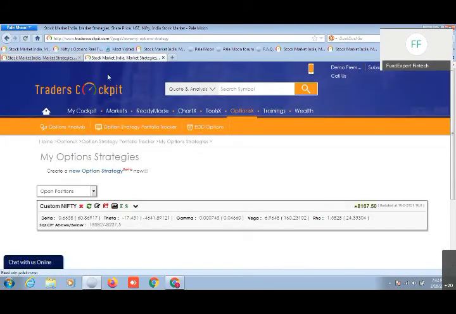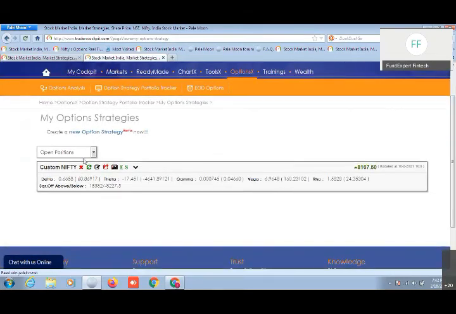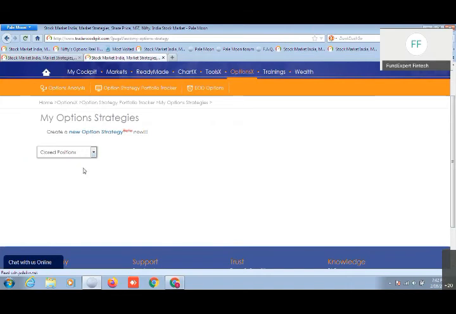And people who want to do paper trading, they can do paper trading also on this page here on options, whereby it shows you the open position, this is the open position which it is showing for me. And also if you want to see your previous closed positions, those also you can check out.